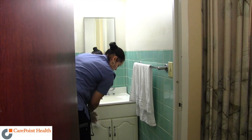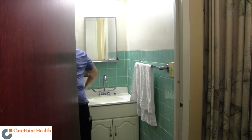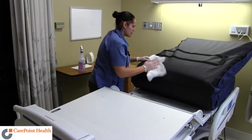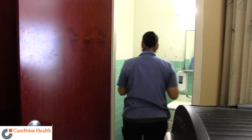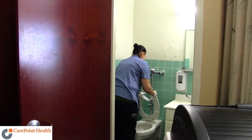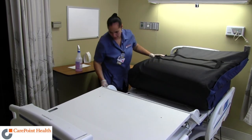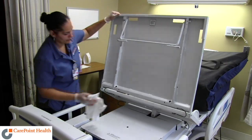It's a hard job making sure everything is clean and tidy for our patients, staff, and guests. These tasks can be very demanding on your body, so we're going to give you some tips to reduce these demands. These tips will help make your work less demanding so you can go home with more energy to spend quality time with your family, cook, take a walk, or even work out. Let's get started.